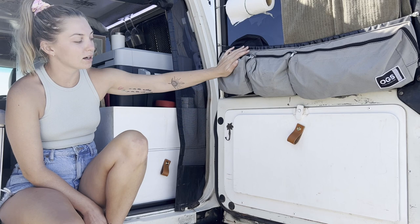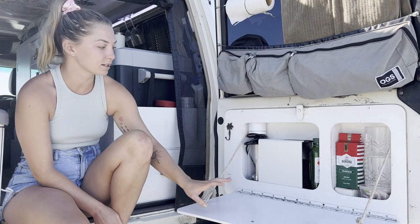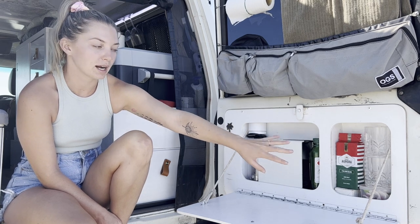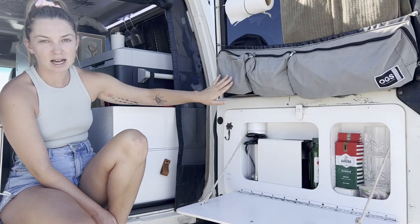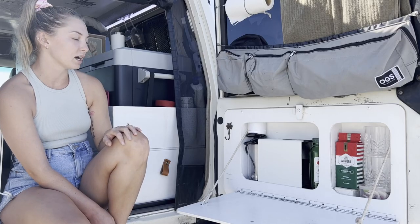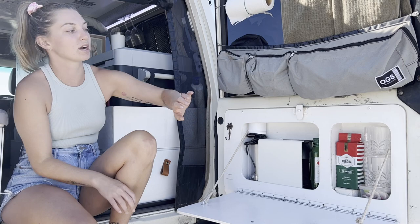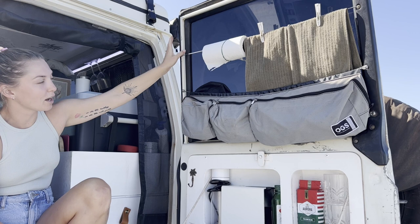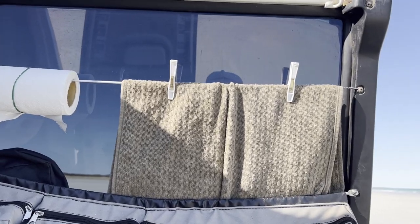So we've got our back doors here. This is our cooking side — we have made a little table to go here. We've got our espresso machine, oil, and then our coffee and cups. We've also got our OGS bags — in this side we keep bin bags and our cooker, and then we've got some spices and our cutlery. We find it really easy to have it there — you can just grab it. We used to store it underneath, which was a pain, so running them up here has been a lifesaver. Up here we've got a curtain line we attached, thanks to our friends Cody and Elise — we run our paper towel and tea towel there, and there's also a little drying rack.